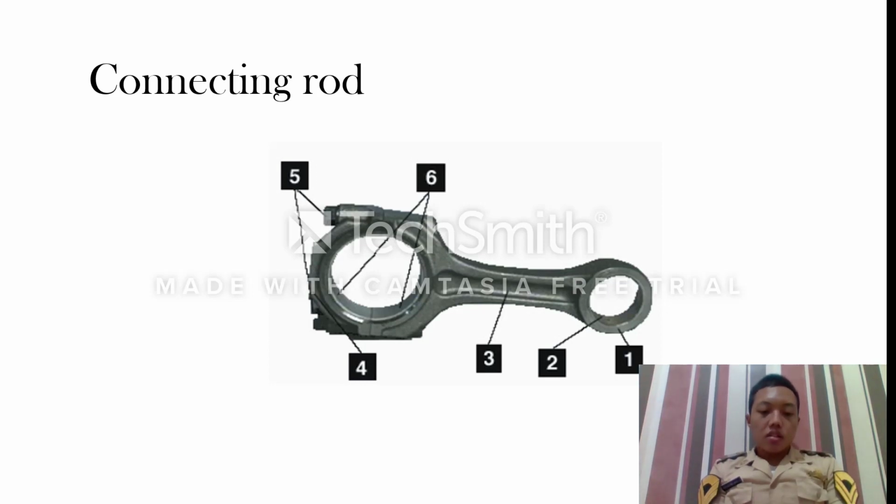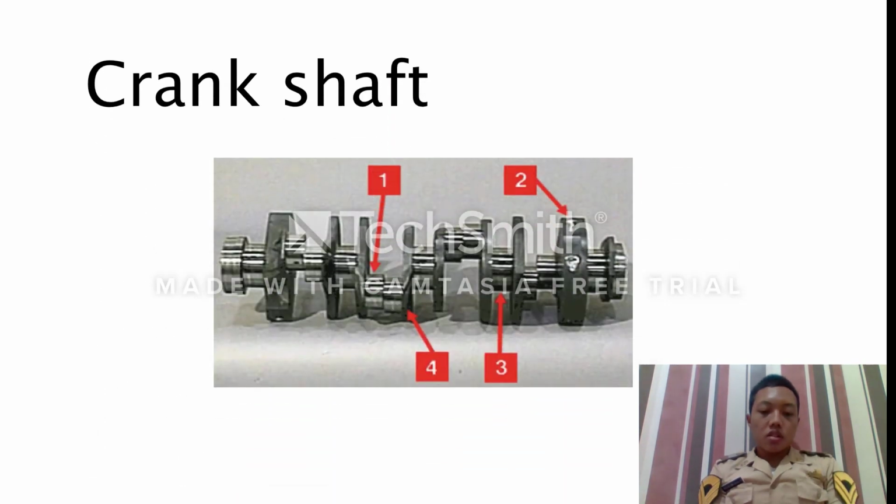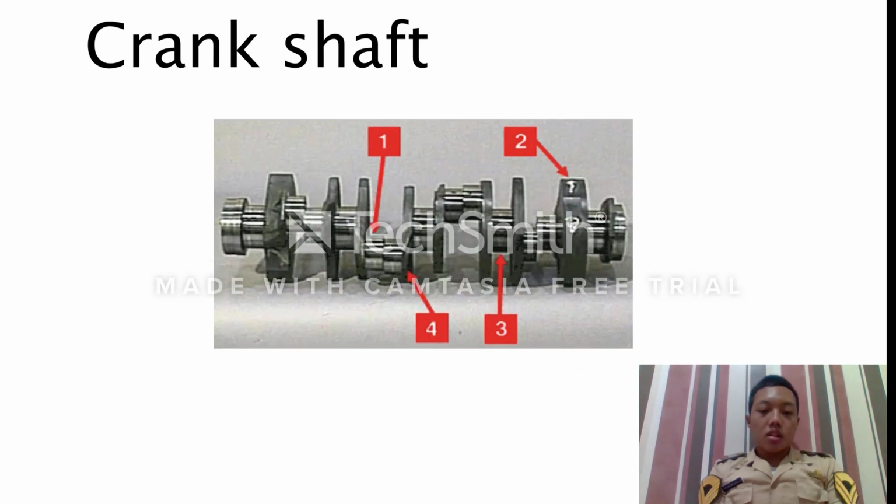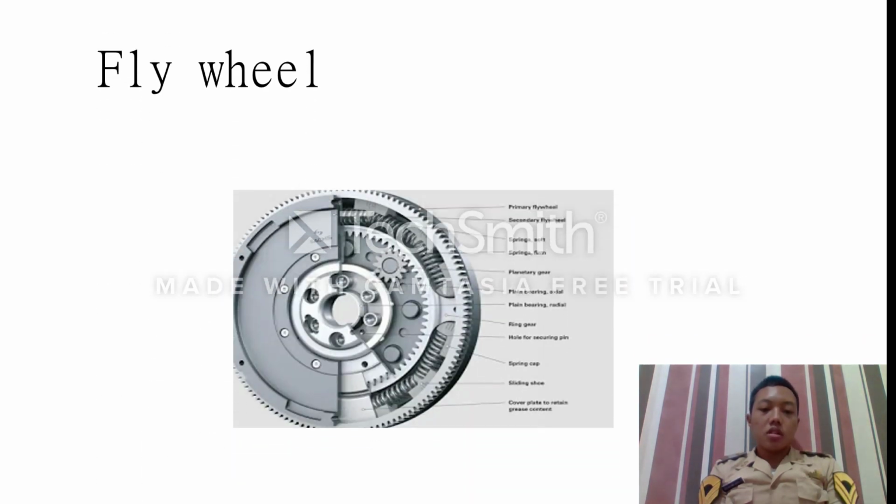After that, there is a connecting rod. The connecting rod is a part under the piston and above the crankshaft. It only has one function: connect the up and down motion of the piston to the crankshaft. Under the connecting rod, there is a crankshaft. Crankshaft in principle is the same as the crank on a bike. Its function is to change the up and down motion into a circular motion. As we pedal a bicycle, we subconsciously turn the up and down movement into a circular motion.